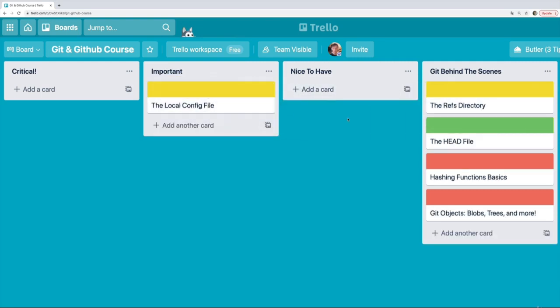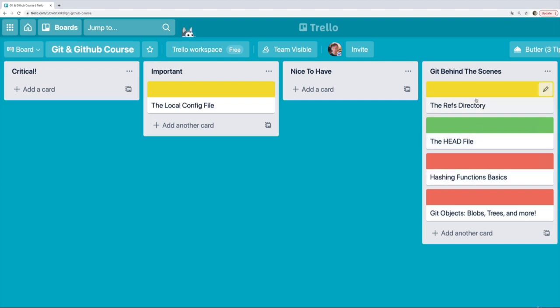Anyway, let's start by highlighting probably the one thing that I would say is slightly more important. At the beginning of this section, we're going to talk about the contents of the .git directory and just take a look at some of the more important pieces. So I'll show you the local config file. It will come up probably for you at some point if you continue using Git. And it has more real-world applications, I guess, than some of the more conceptual things.